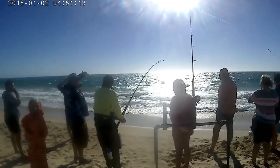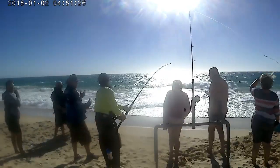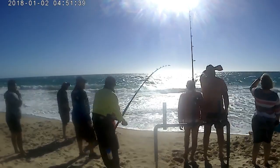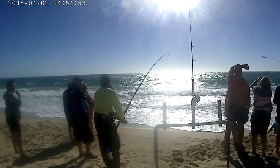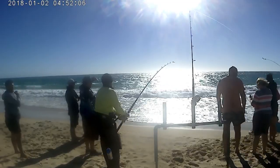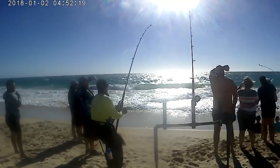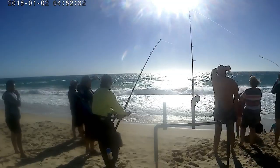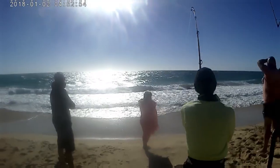So he's getting this in closer to the shoreline at the moment, and he's working it to make sure. At some stages, I think he even mentioned he thought he might have had a tail wrap, because he wasn't sure if he was just pulling in the bait with the brick still attached, but it actually was a shark in the end. It just wasn't behaving as he would normally expect it to. So yeah, you can actually get a sense for the surf coming in at the moment. You see it's really picked up, which made it very difficult to get further baits out on a kayak later. So this is it.